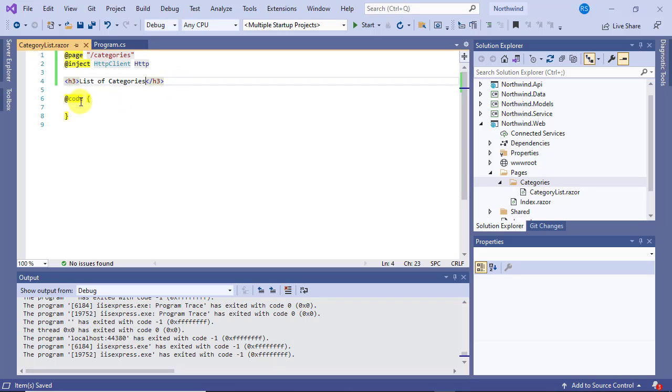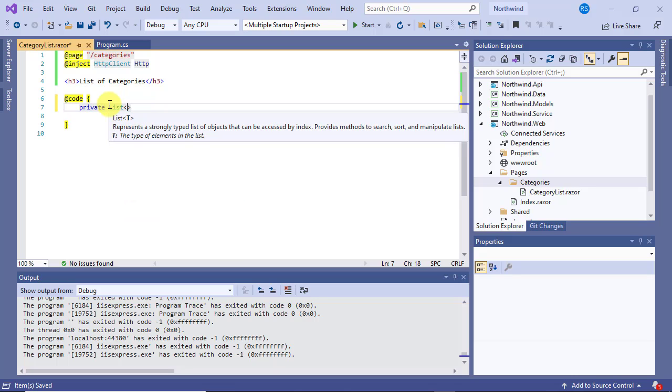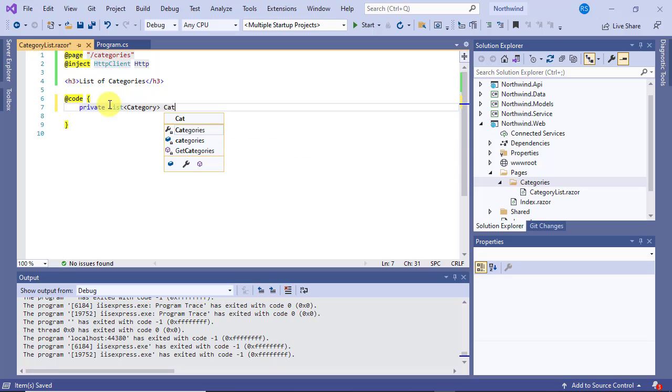Now in the code section, declare a category collection to hold the state of the category list. You see that the category object is unknown or undefined for the Blazor app.